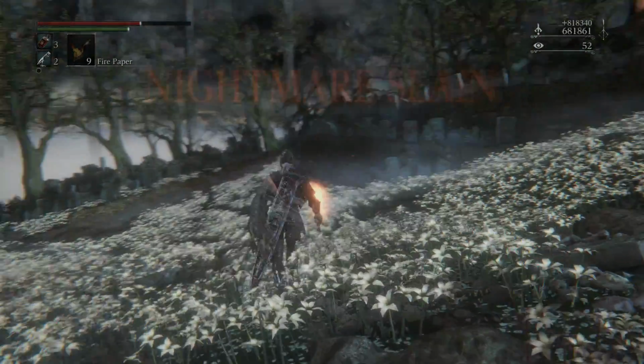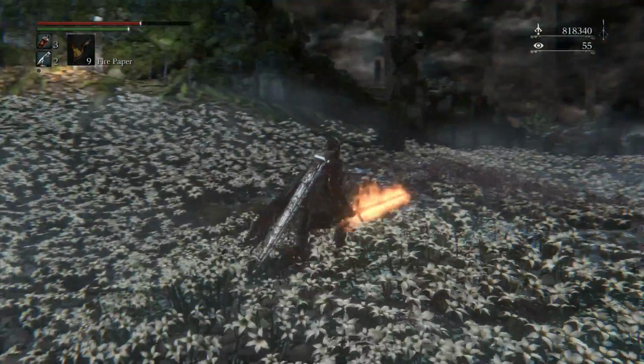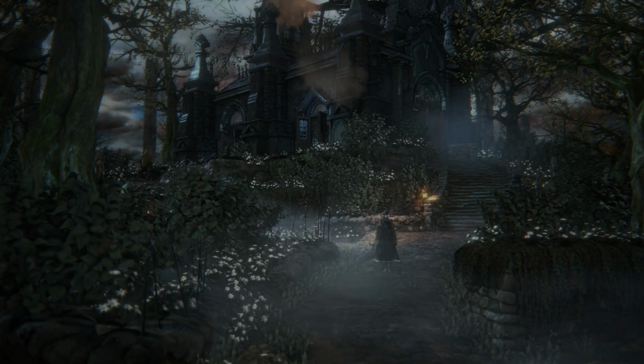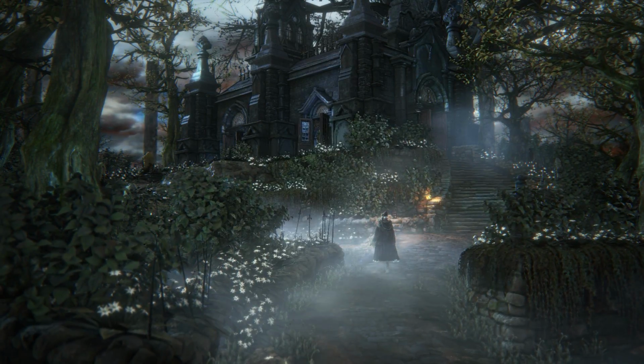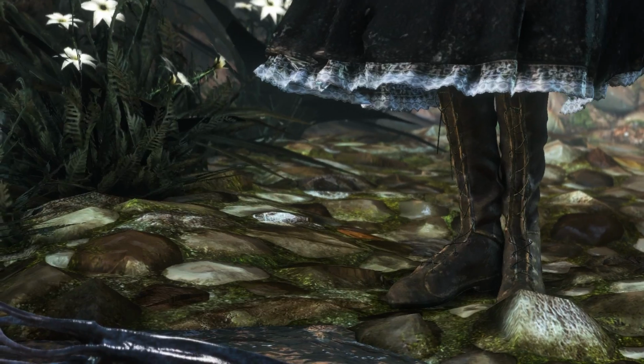Well, I think that visceral attack really gave me the upper hand there. 818,340 blood echoes was that. Yeah, it had to have been, because Gehrman doesn't drop anything when he dies. Well, not this time anyway. I'll get to that in a bit.